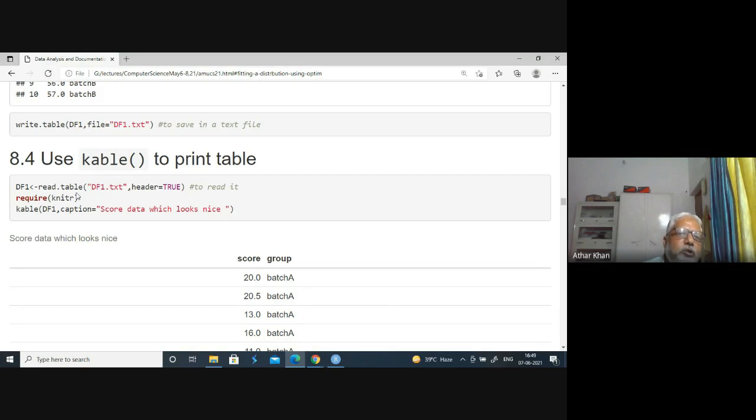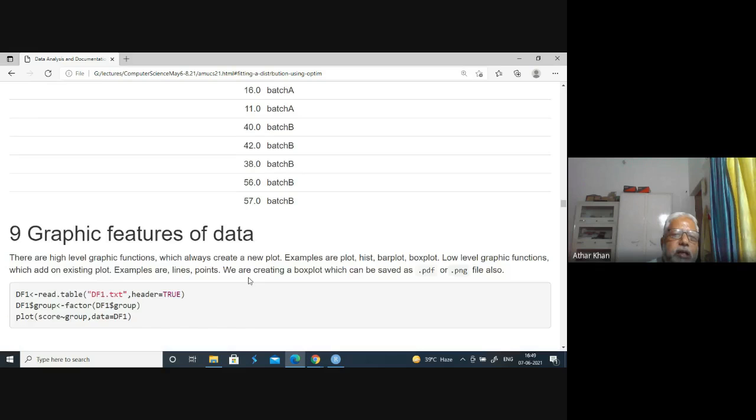Now actually we want to print in a very nice manner. So we are using the function kable of knitr package. Knitr package basically is meant for documentation. जो हमारा R markdown है, इसके पीछे भी असली knitr package है, which recognizes all these things. So the package is knitr. We have installed, require knitr, and then kable is the function. df1, this is the object, and caption of this one is, यहाँ तो हमें बहुत खूबसूरत नजर नहीं आ रहा है, देख रहे हैं आप, लेकिन क्योंकि HTML फाइल है, अगर हम इसका दीदार करेंगे PDF में, मैं वहां दिखाऊं कि वहां कैसा ये नजर आता है.